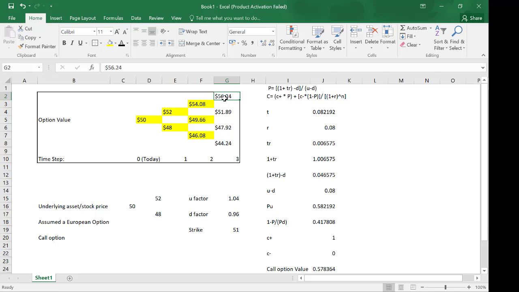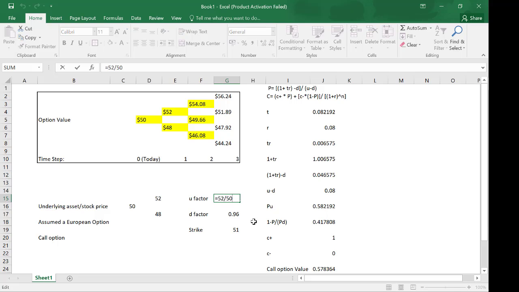All right, so essentially we are trying to figure out the payoffs of all of this, and discount them back to the present value. So for the purposes of this video, I've just taken a single period. We'll be focusing on 50, 52 and 48. The first thing we need to do is calculate the up factor and the down factor, which I've just calculated here.